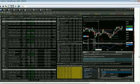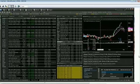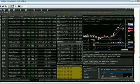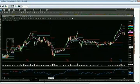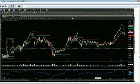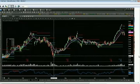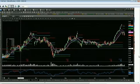Ellington Financial, EFC, is the ticker symbol. Boy, they gapped down a couple of days ago with some pretty decent volume. It's trading a bit lower this morning, at $23.60, about another $1 to the downside. Where's this thing going to trade into? Well, its last swing point is right there at about the 23.55 area, back on July the 9th. If it breaks through there, then this thing should come all the way back to its April 7th area, which is right around the $22.60 mark.